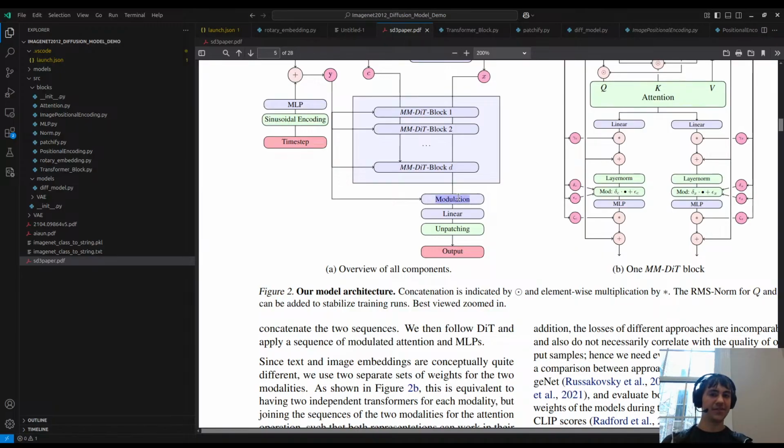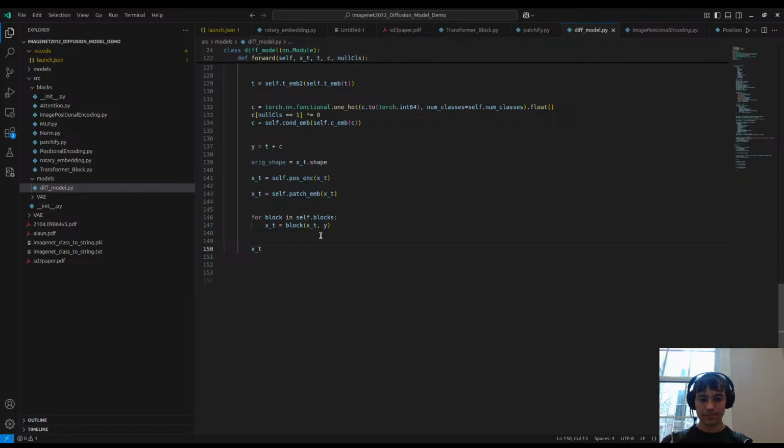So the modulation via the class information and the output linear projection. This is self.out_projection of self.output_norm of the input, and this takes in y to modulate the input itself.